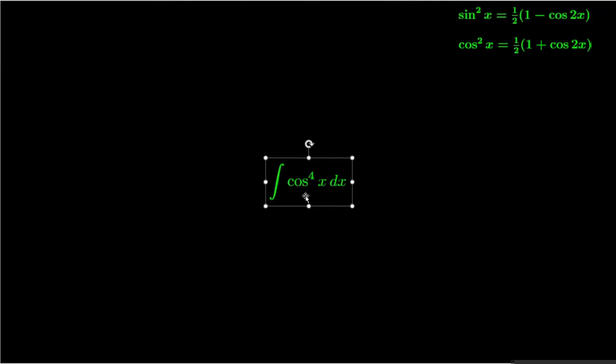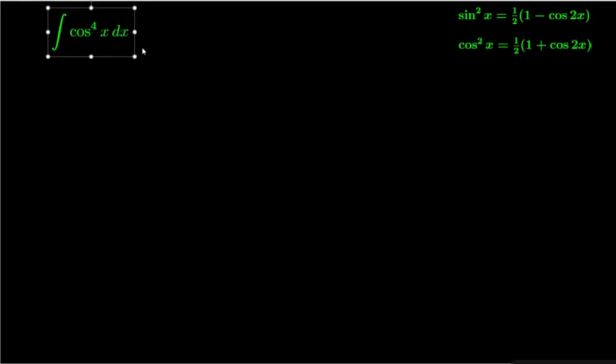I'm going to do this. You see, we have cos of x to the power 4. Actually, if you replace x with 2x, 5x, or whatever x, it's essentially the same thing. I think we can just do this. To the power 4, to some even power. Whenever you see sine or cos to some even power, you think about one of the two formulas.